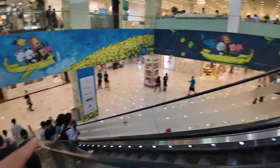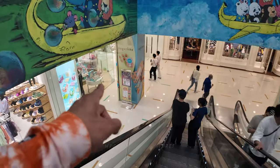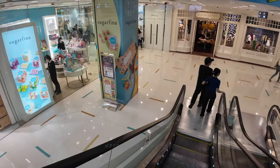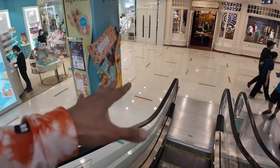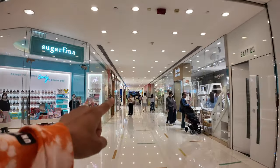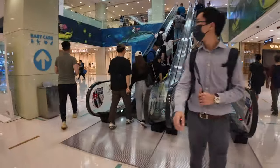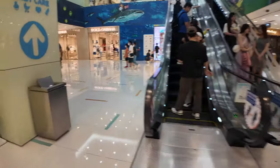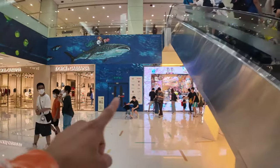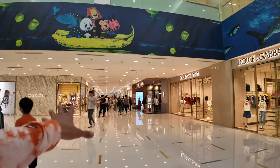And then down here, actually this is also the way going to the big Toy Kingdom. Oh no, Toys R Us, sorry. Did I say Toy Kingdom? That's only the Philippines, I think. That is the way going to Toys R Us, the big Toys R Us shop. And then right here, once you come down from the escalator, turn right, and it's just behind the escalator. That's the Rebel Base, Shake Shack there, and some shops there too.